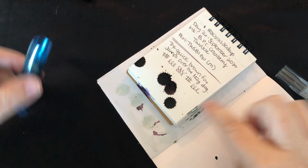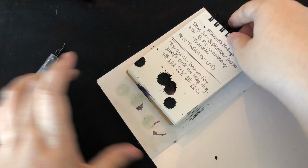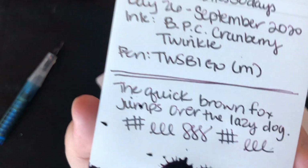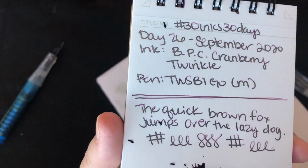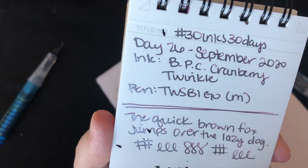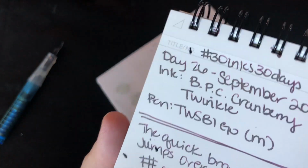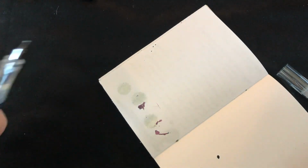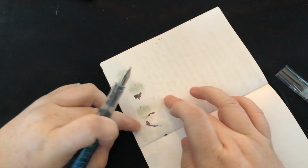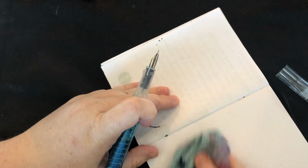Okay, so we're going to let this do its thing. This is going to take a minute to dry, and it's probably just going to look silver. Have you ever used those Jelly Roll markers that supposedly have an ink color, but then it just looks silver? That's what it reminds me of. It's silver with a hint of something in the background. It's very pretty. Okay, so we'll let that do its thing, and then we will move on. Oh, I splattered on that here too. I splattered everywhere. Ink spots everywhere.